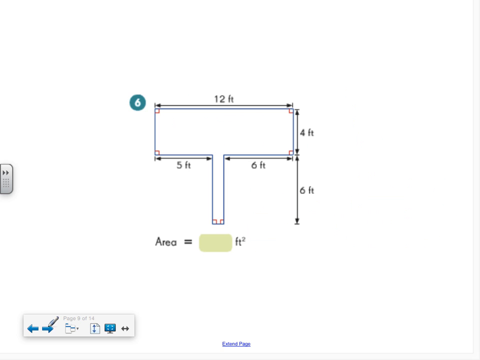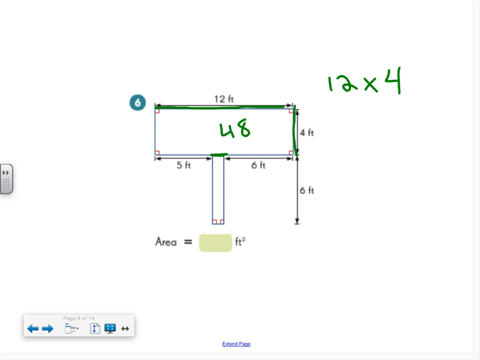All right, we're going to do one more, and I want you to try it, and then press play when you're ready. All right, this one obviously has a weird shape. It's a composite figure. I'm going to split it right here. So I have one rectangle and another rectangle. First, I'm going to do the bigger one, and I'm going to find the length and the width. Well, area, here's the length. It's 12, and the width of this one is 4. So they give me that one right away. Okay, so that one's 48.